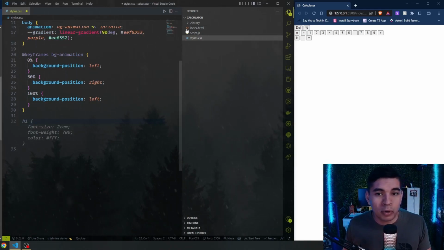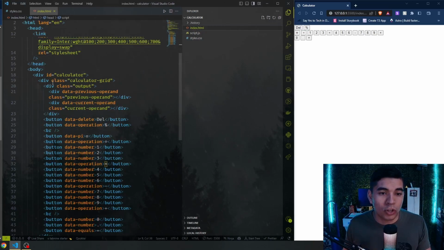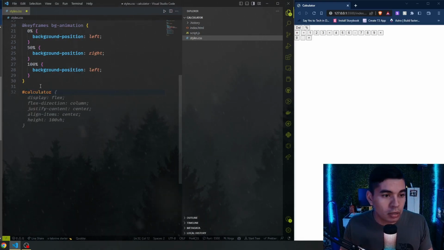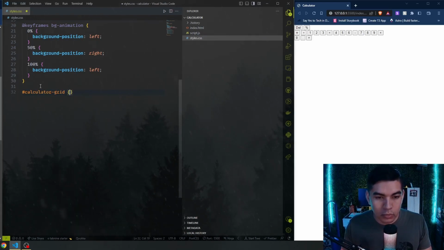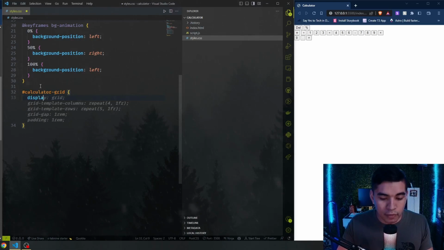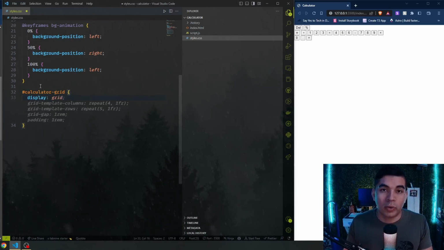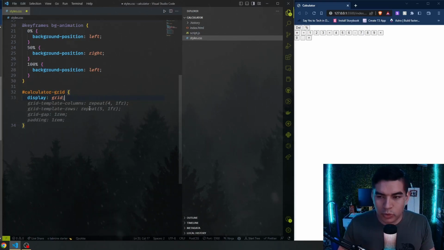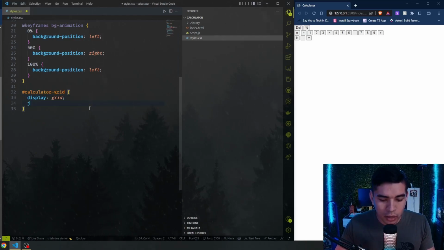And now, as you remember in our HTML, we had our first div, which is an ID, okay? So we're going to stylize that now. Inside of that, to bring that up, we actually have to use our hashtag. And we're going to say calculator grid. And then we're going to give that a display of grid, of course, right? Because we want this to be pieced out in, I believe, a 4x6, something like that. We'll see once we start to format everything.